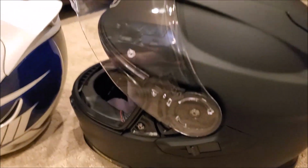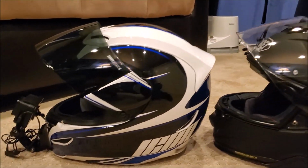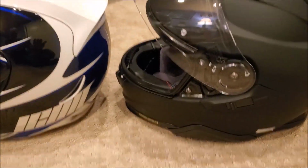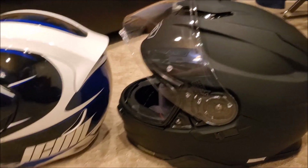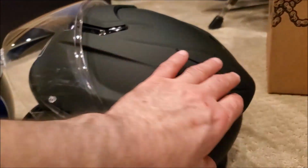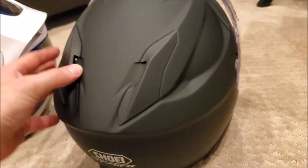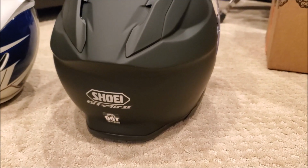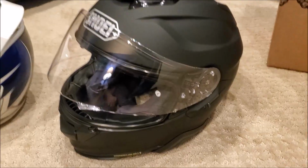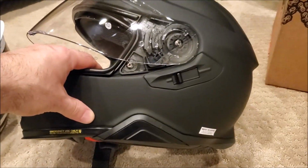As far as the two helmets go, I don't think you can really tell. You can definitely see a different profile. When I tilt them upside down and hold them next to each other, you can definitely see that the Icon is a little longer in the neck area. So it's not just my imagination, it actually is different. But that aside, when I'm wearing the Shoei, it does feel like it's situated on my head properly, not too tight or loose. Until I actually ride with it, that's probably all I can say. But aside from just getting used to the different shape of the helmet.